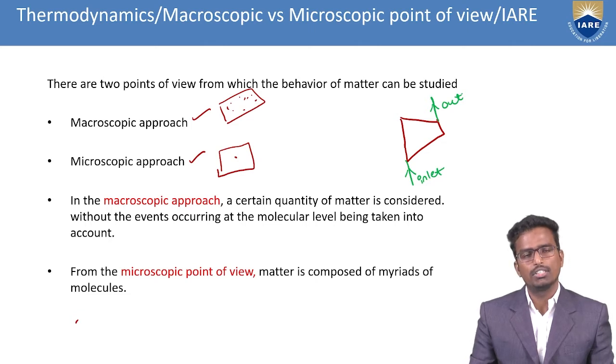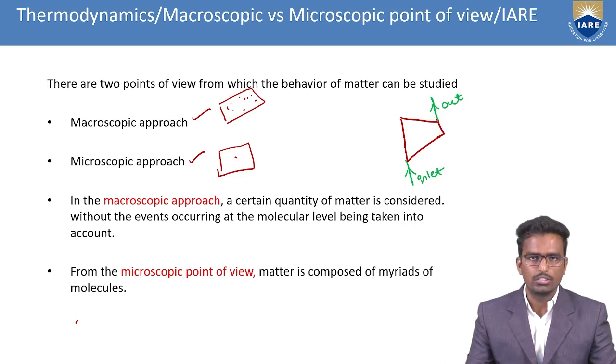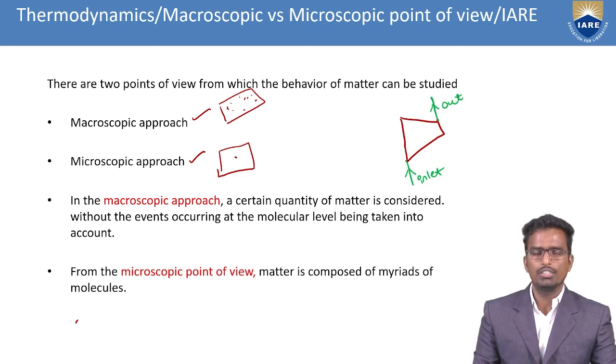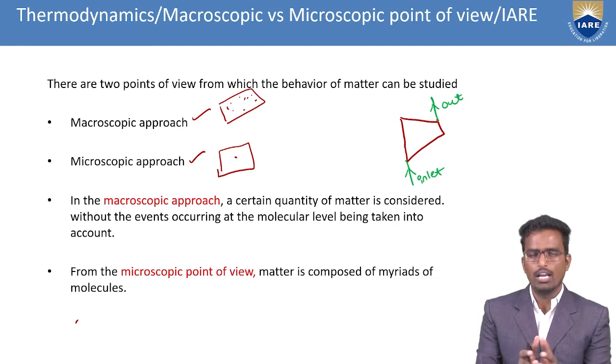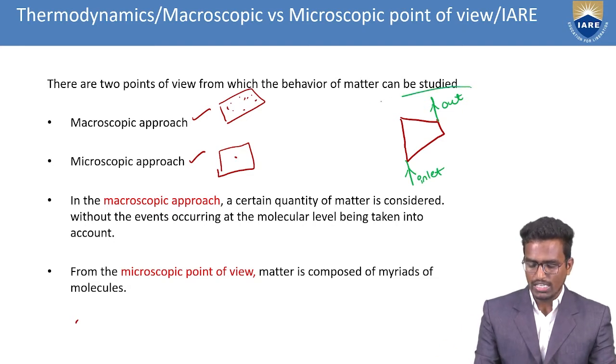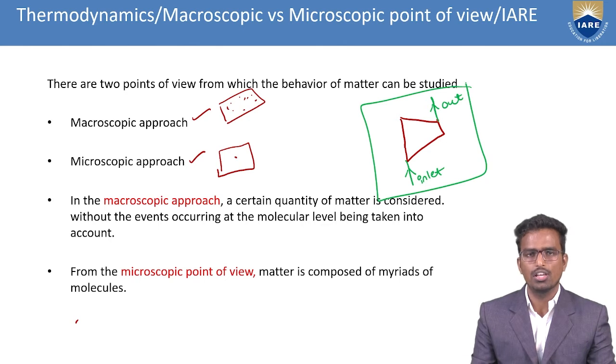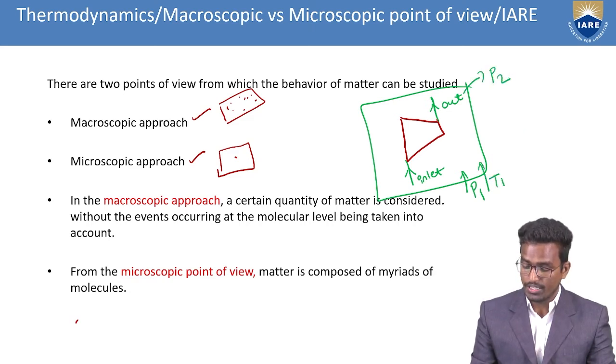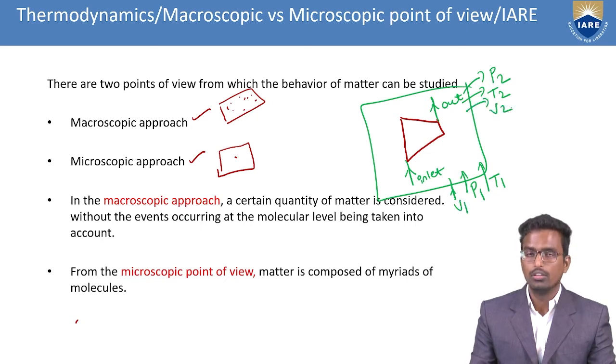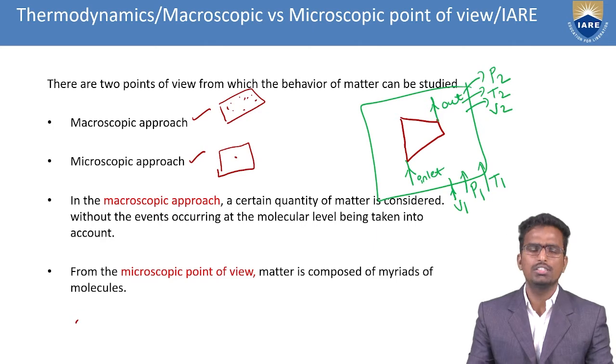We can see this type of compressor outside also. We have to fill air in automobile tires, and also fill air in air balloons in some places. The function of a compressor is just to compress the gases and send them out. If you want to study compressor systems, we just read how much pressure we are giving at the inlet, how much pressure I am getting at the outlet, how much temperature I am giving at the inlet and how much the temperature rises due to that, and what the volume is while giving inside, and what the final volume is outside. This is the only thing we have.